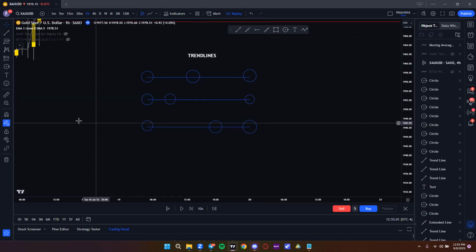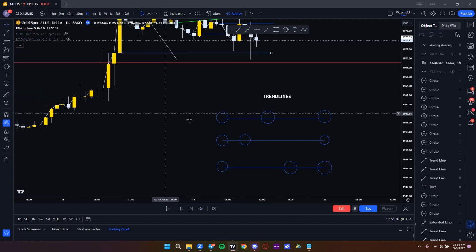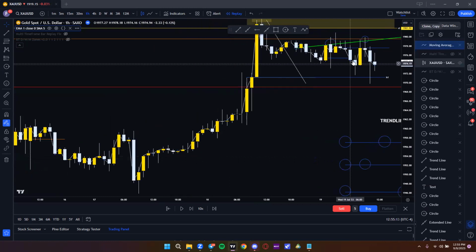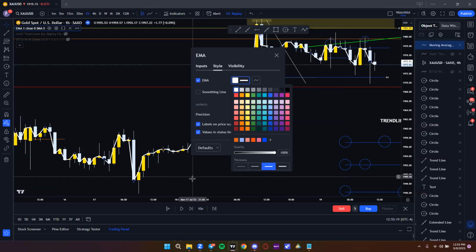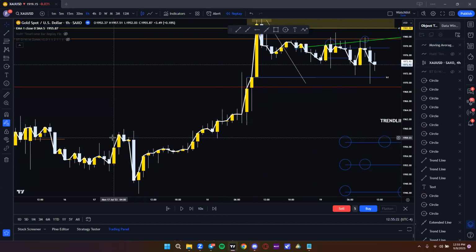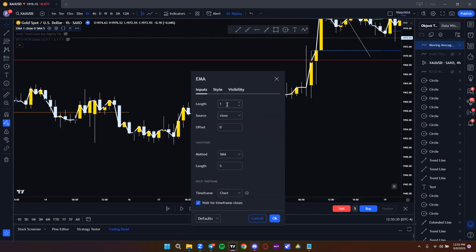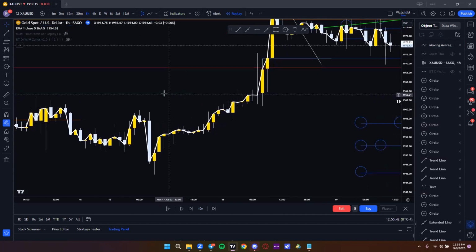This is pretty much the point of contact of your trend lines. As you can see, I actually have a moving average on my chart. I don't know if you see it or not, but let me thicken it out a little bit for you. You can see that there is this moving average at the period of one, and I'm putting it on the close. You can do this on your MT4 as well. I'm pretty sure you're well aware of that. But that is tracking the closing price, right?